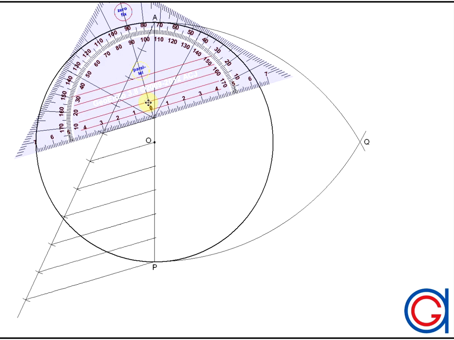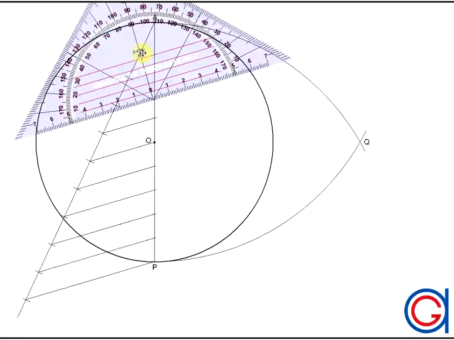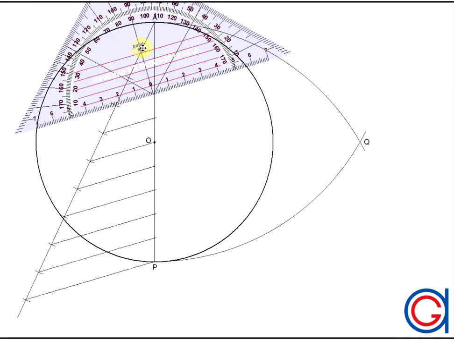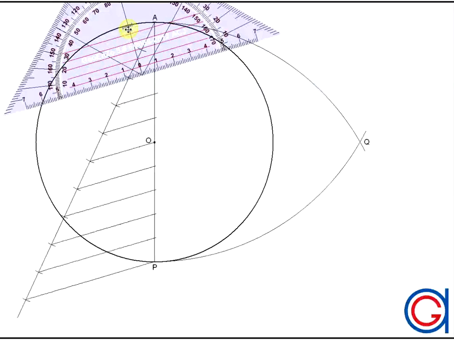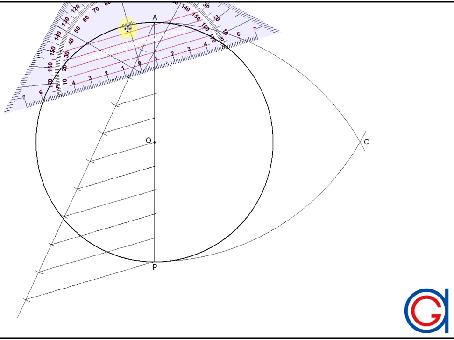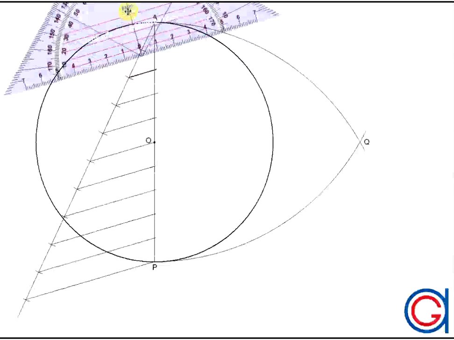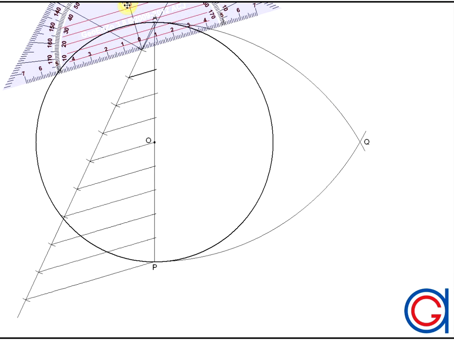Now continue with point 4 and point 3. And next, point 2, which is very important. Point 2, we will draw this line thicker to show its importance. Because regardless of the number of sides of the polygon we are looking to draw, the line marked number 2 on the diameter will always be the key point. And we will mark it number 2.